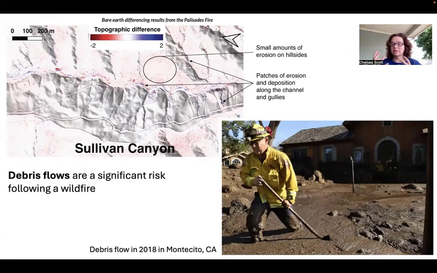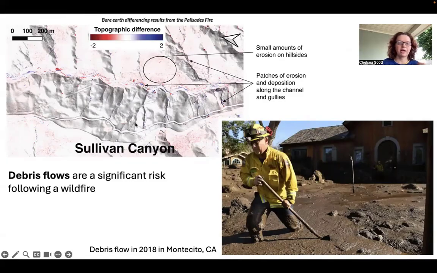And we can use remote sensing data to look at the probabilities of debris flows and also to look at areas where there has been erosion, which would give us some indication of a potential future debris flow.